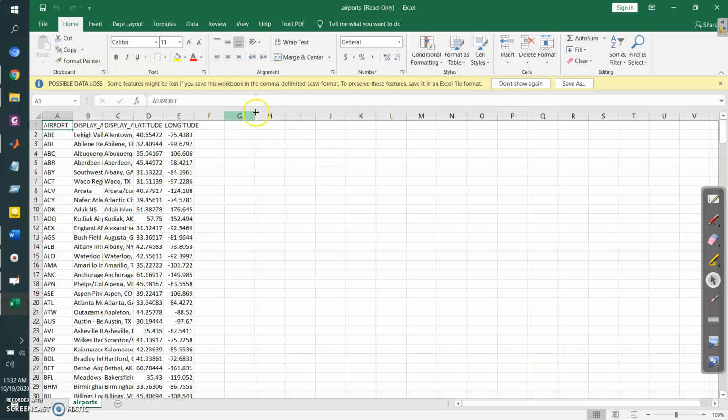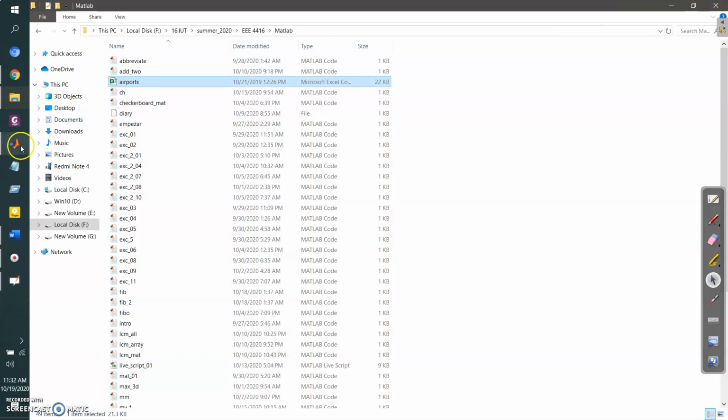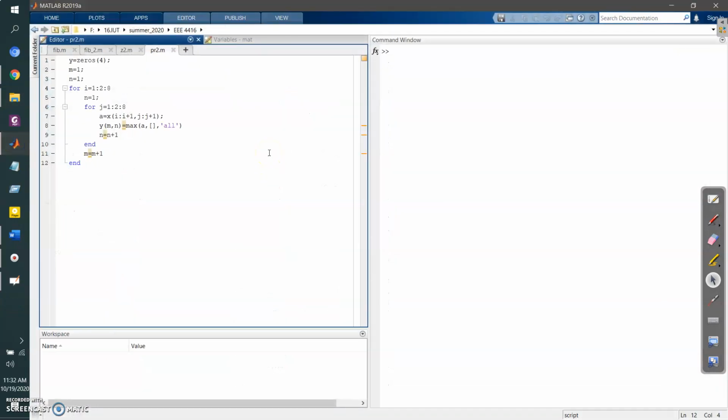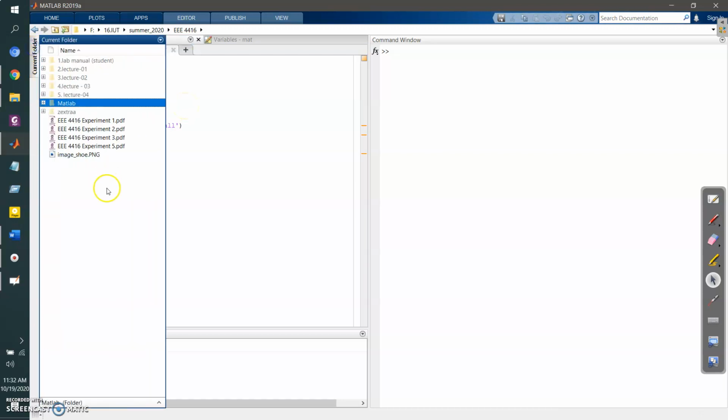I will not do it from here, I'll do it from MATLAB. Let's go here. This is our directory, where we are saving all our codes. As you can see, this MATLAB folder is showing that it is not in the current folder.